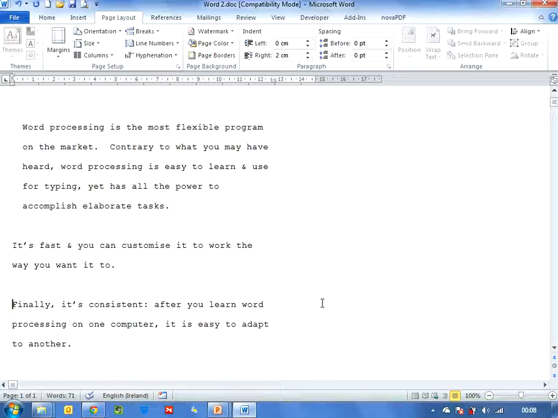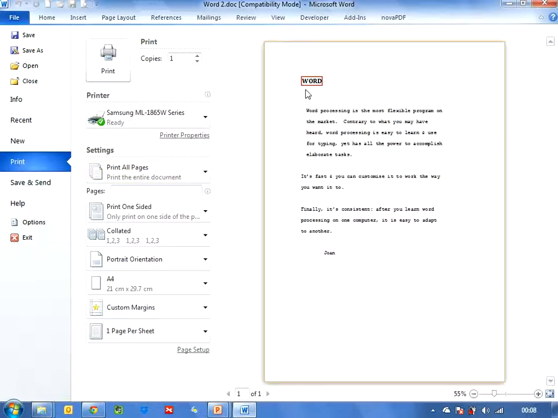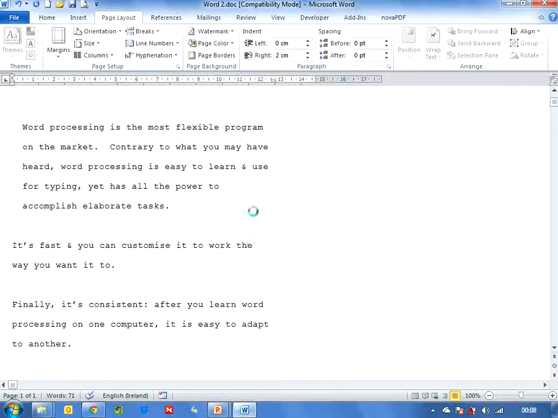The next thing it wants us to do is to print a copy of the document. So I'm going to go to my file ribbon and in this backstage view, I'm going to select print. Now, this shows me a preview of the document on the right hand side. And over here, it shows me the printer that's selected and how many copies I want. So I could want 2 or 1, but in this case, it's just the 1. And then I click the print button and it sends it to the printer.